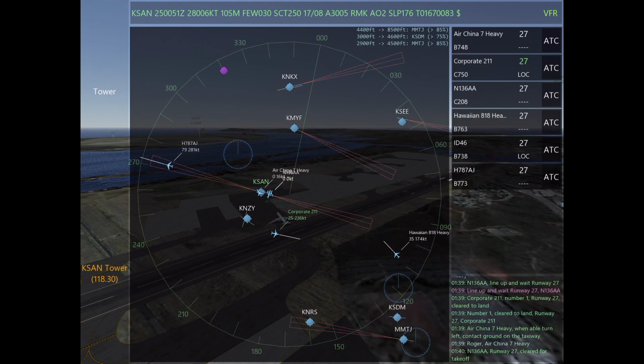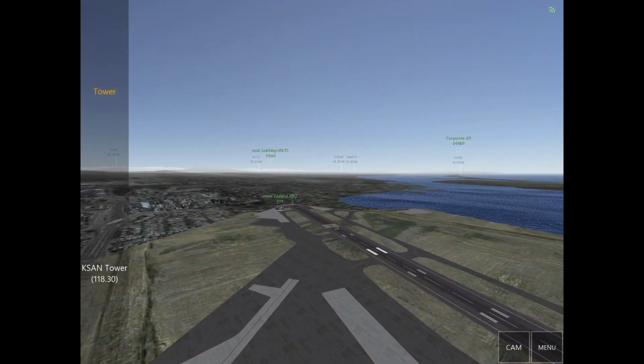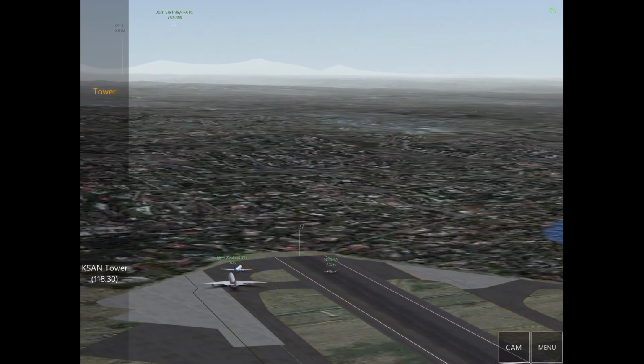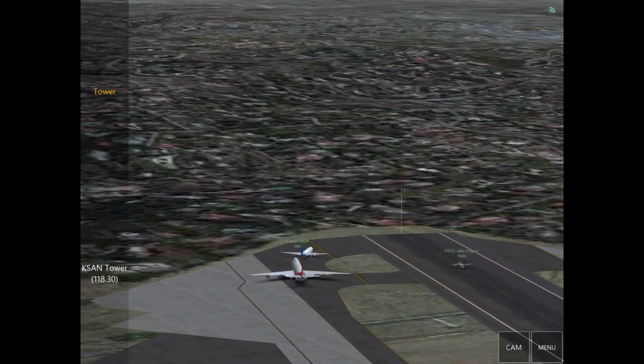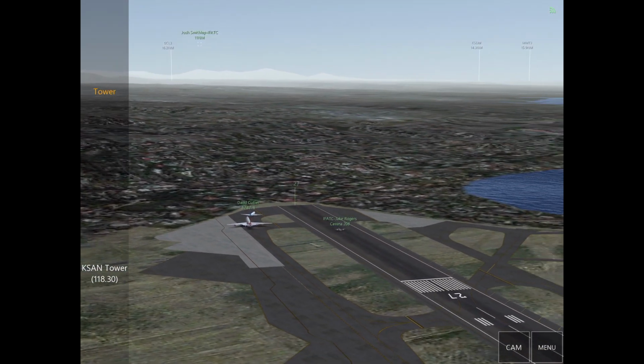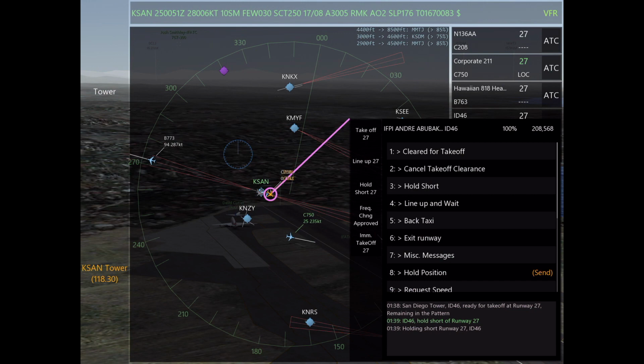November 136. As my Cessna begins takeoff, I'm going to reassess the situation, and I realize that I have no aircraft on final. My Citation, who's number 1 to the runway, hasn't even turned base yet. So I take a look at my map and I realize that everything's really spaced out and I still have plenty of space for more departures. So we're going to go and tell the 737 to line up and wait.